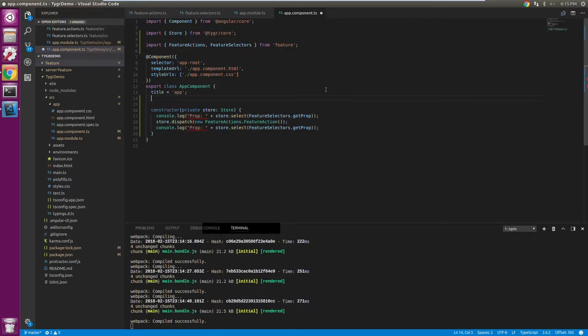And one last thing about the select function, there's another one that gives an observable. So we will make an observable. And we'll import observable.